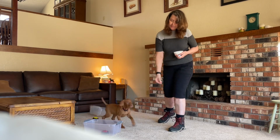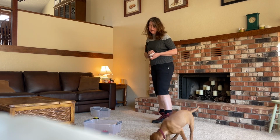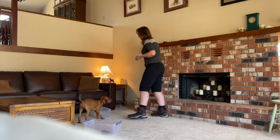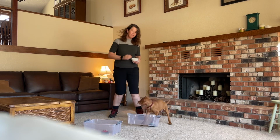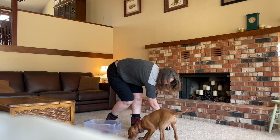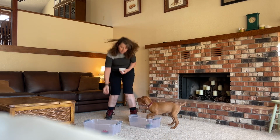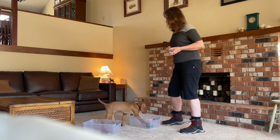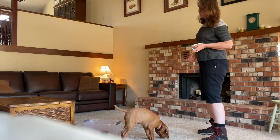Good boy. And what's very impressive to me about this is his drive is huge to try to do it quickly so he can get a treat. It was right here. Obviously, he knows what we're doing. So that's where we're stopping today.